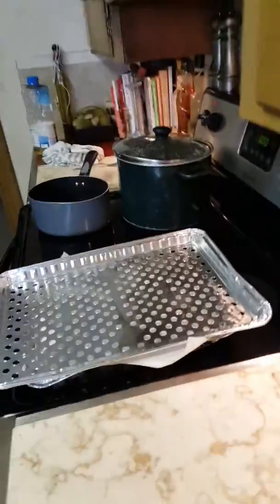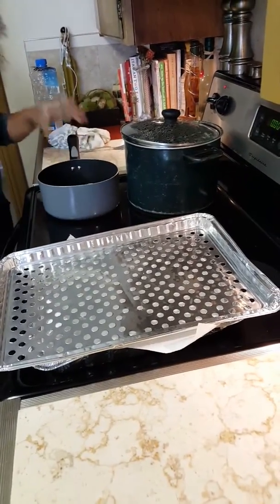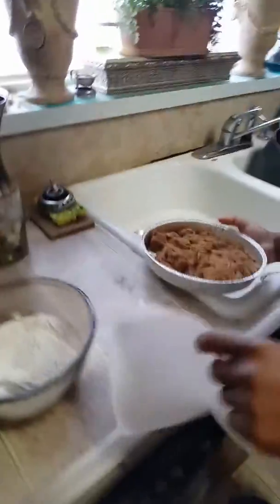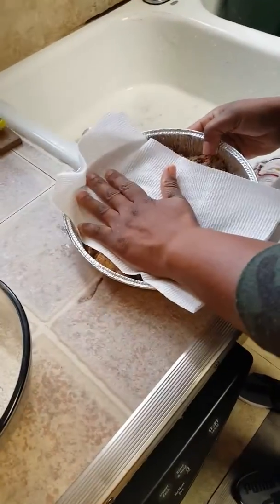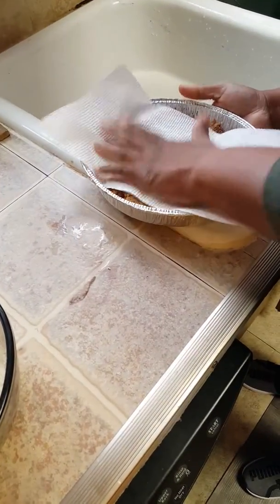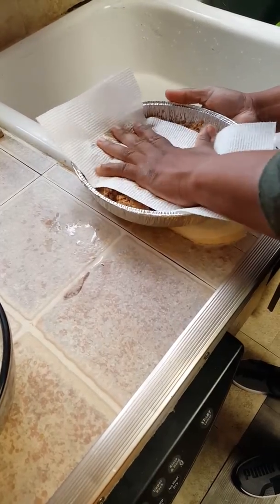So what we've got now is some oil in a pan because we're going to deep fry. What I like to do, even after I drain it, is what I do with my extra firm tofu. People do tofu all kinds of different ways, but just to get some of the water out, I do a light press with the paper towel.